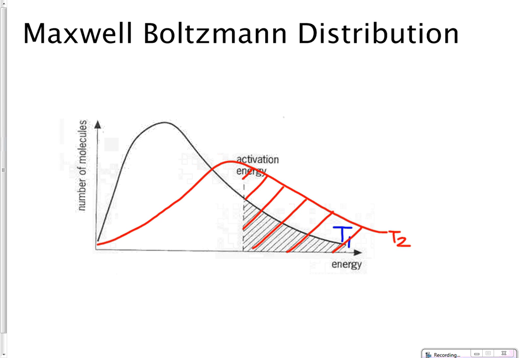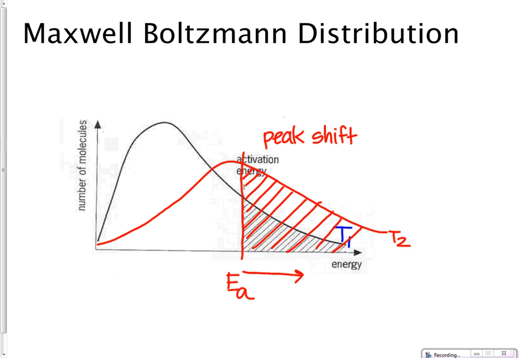This is often asked on an IB exam. So they're looking for two things. Number one, they want to see that you can show me that you have a greater fraction of molecules that have E sub A or higher. Okay, so we've done that. The second thing they want to see is, did you know that the peak has to shift in order to make the molecules under the curve stay relatively constant? I'm not perfect at drawing these, but the area under the curve has not changed.